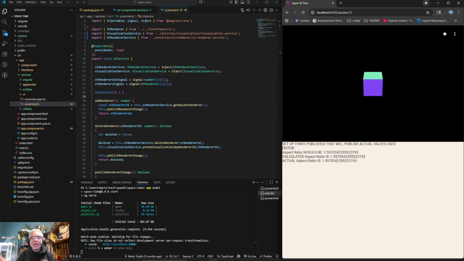It just, there's no way it can know that. So I have to manually do that myself. Is that something we'll always have to do? Probably not. Probably at some point the browser will be updated in some crazy way that it handles all this kind of stuff for us. But for now, it is something that we need to worry about.